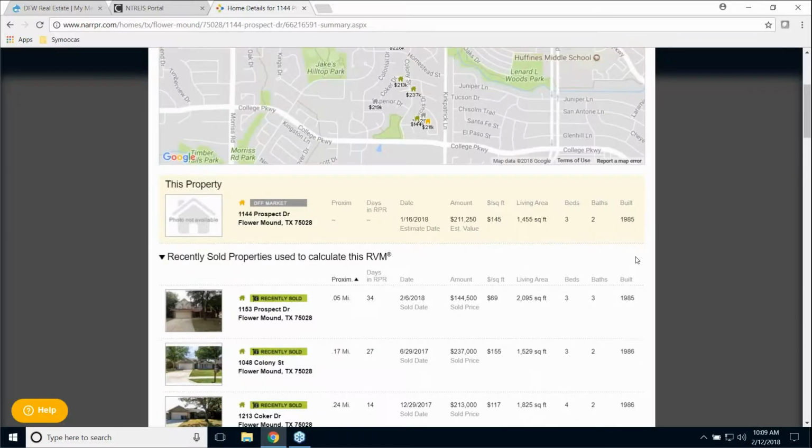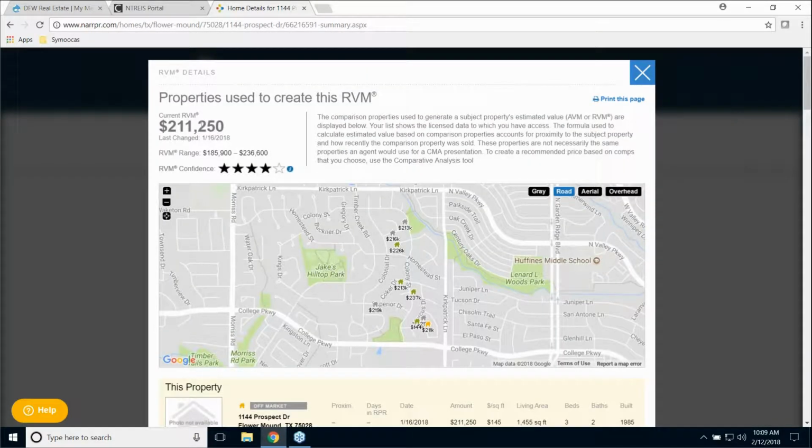Okay? So on these details here, you see the RVM value, if it has one calculated, and the confidence level the RVM has. That means how confident is it in that number? Did it have plenty of comparables to choose from? Were they pretty close together? It's kind of like when you go into Matrix and you do a CMA, and you've got 10 properties that are really like yours, really close together, you're pretty confident that your CMA number is correct.